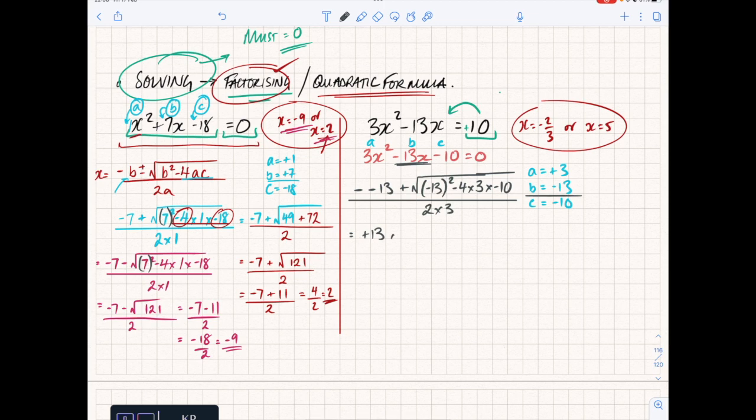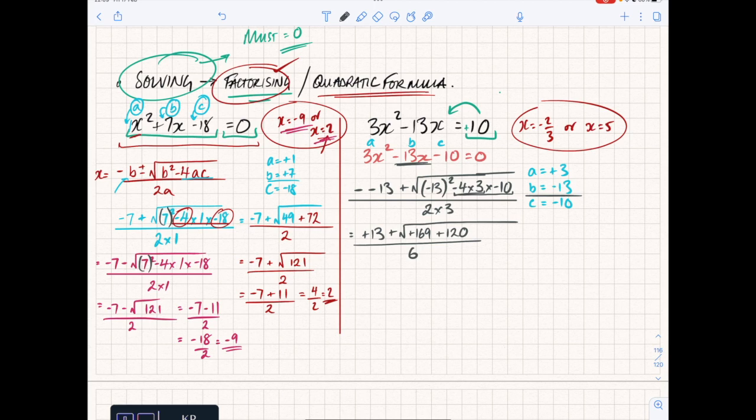Then let's work out, so we're then adding, let's work out this root sign. Minus 13 squared is actually positive 169, because it's minus 13 times minus 13, which gives you a positive. Minus 4 times 3 is minus 12. And then minus 12 times minus 10 will be positive 120. Okay, all divided by, that becomes 6. Okay, so that's your process for that first part.